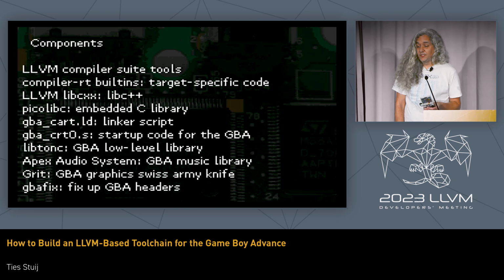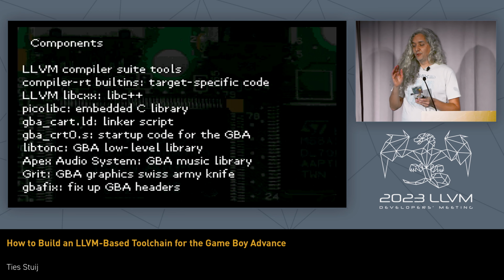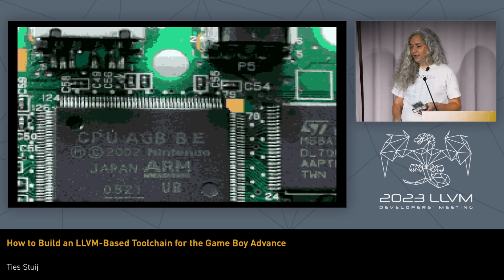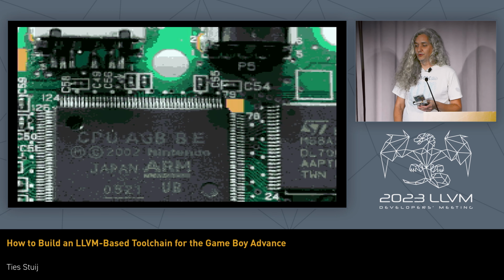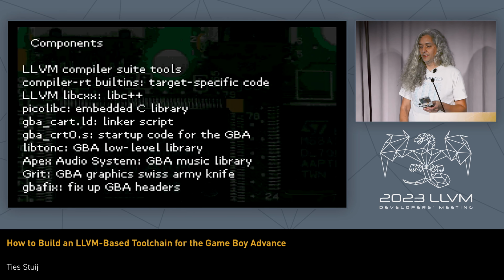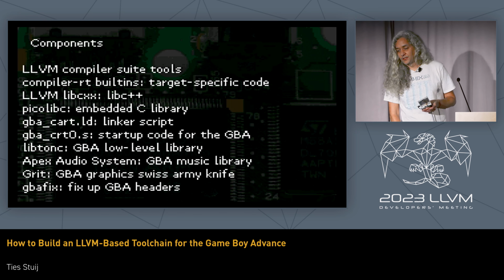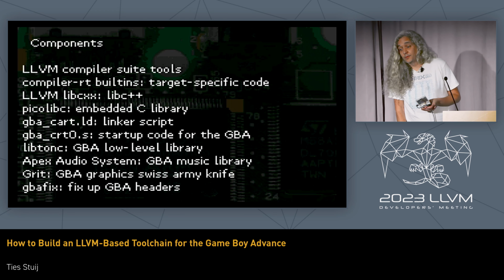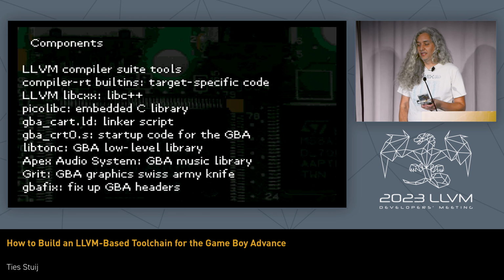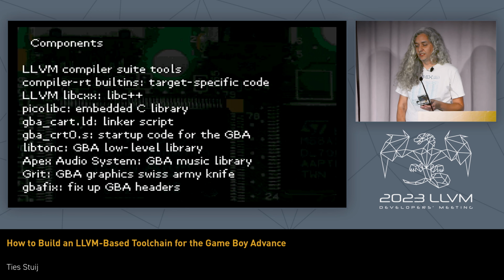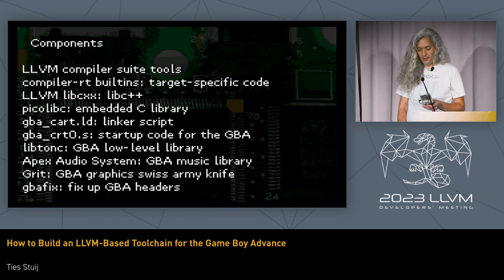You've got grit, which is a sort of slicer wrapper for graphics. So you've got your BMP that you can use for backgrounds, for example. So this background that you're seeing here, this is actually a tiled background, which I've just sewn together to make a contiguous display. And then you've got fixing up headers. So headers are defined in the startup code, and you want to at least fix them up with a proper CRC that the BIOS will check.